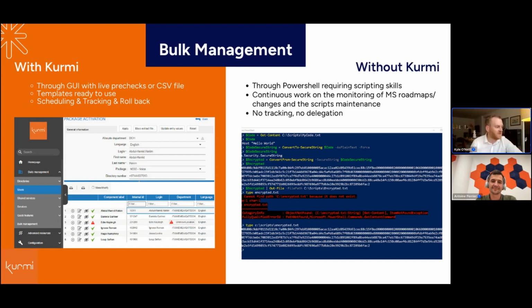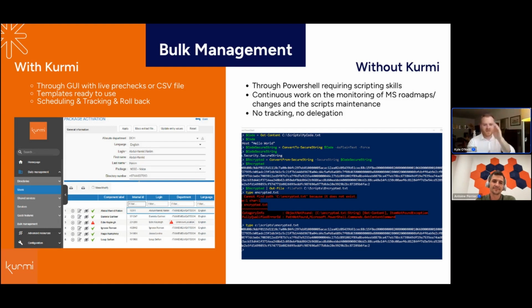So with Kurmi, the beauty of Kurmi and the provisioning tool is that it's a tool for all our admins, different teams and skills. A lot of what we can do in Kurmi is enhanced by bulk administration. So tracking of who uploaded. We have a great feature called rollback, the oops button, and templates that make bulk administration easy. I can give a spreadsheet as a global admin to my regional admin, and they can fill out that spreadsheet with headings that make sense to them.